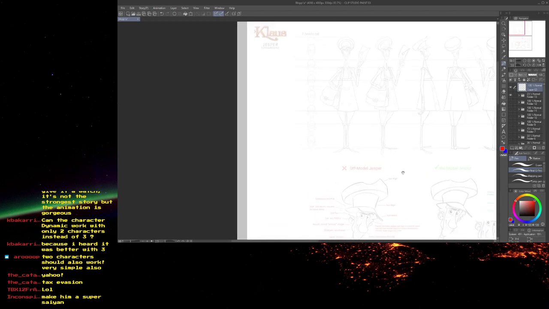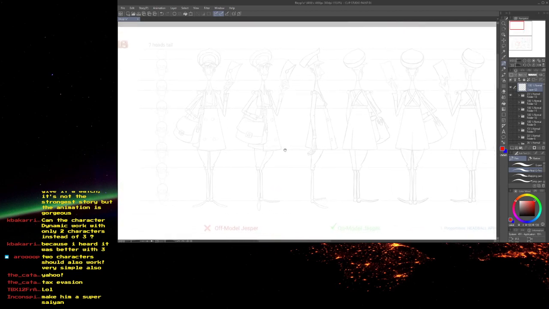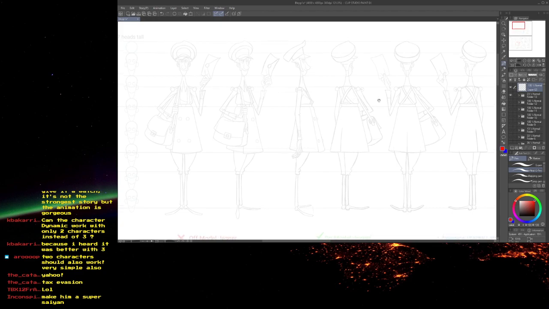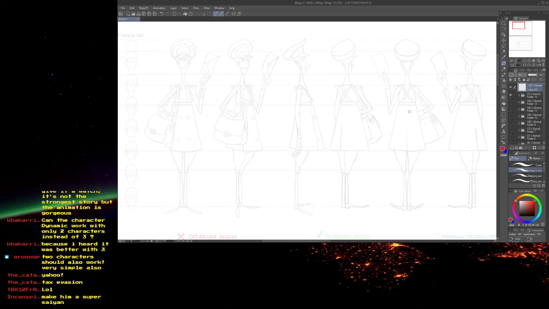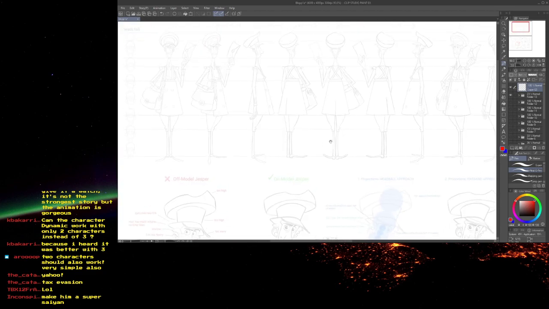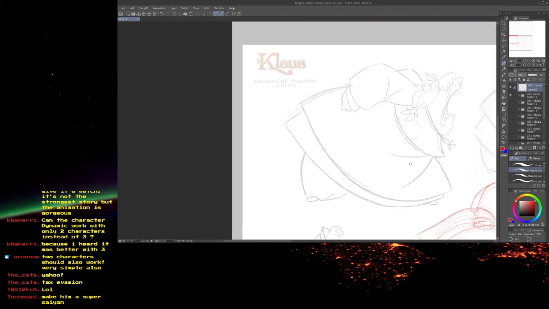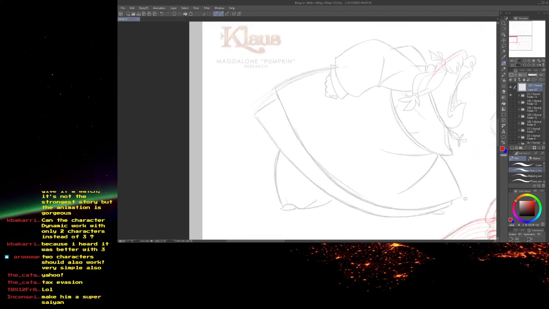For 3D animation, the model sheet is a little bit of that, but if this was a 3D production, this would be used as a basis for making a 3D model. But this is a 2D production, so all this has to be hand-drawn. It's a lot more loose and pliable.